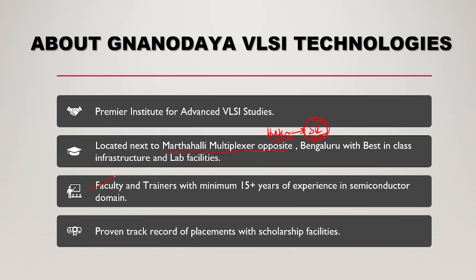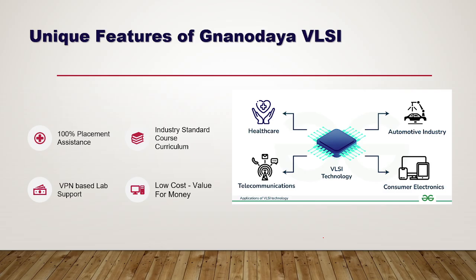The faculty trainers have 15 plus years of experience in the semiconductor domain, and a proven track record for placement, with scholarship facility. The unique features are 100% placement assistance and an industry standard course curriculum. Whatever curriculum we prepared is related to industry standards only. VPN support will be given. 24 by 7 lab support will be given. We'll give login credentials so you can work under the tools. And it is low cost, value for money.